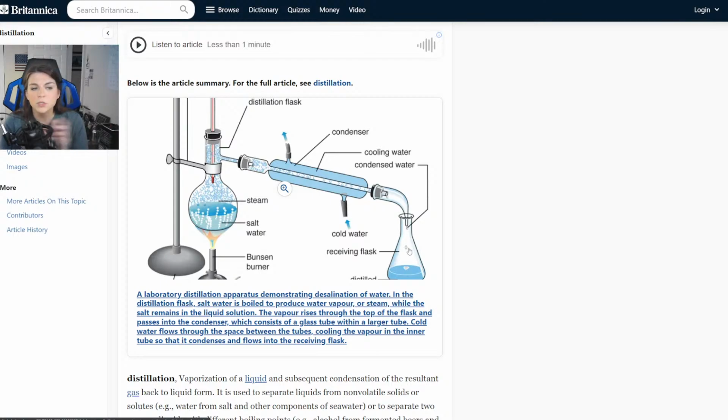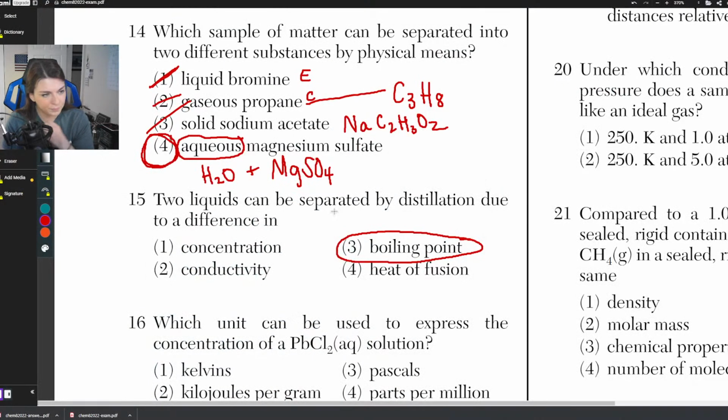You don't typically do this with salt and water because the salt is going to get stuck in this boiling flask. Typically you would do that in an evaporating dish, which is really like a little porcelain bowl, typically a little thicker, and you would have the salt in a place where you could scoop it out quite easily. You don't typically use a distillation to do something that's aqueous. It would mostly be for homogeneous liquids. So that is how a distillation works.